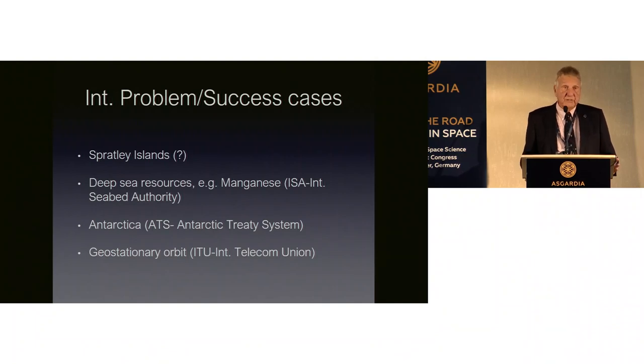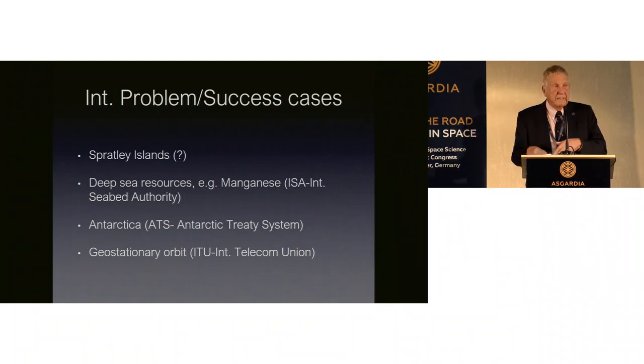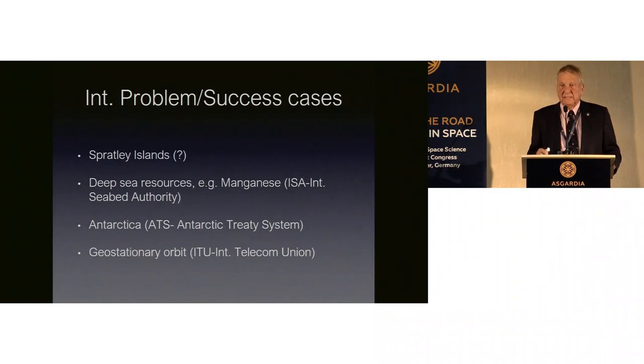And finally, the geostationary orbit. It's a wonderful place, but it's just one line above the equator at 36,000 kilometers. And there we have the ITU, the International Telecommunication Union, 600 people working in Geneva, doing nothing but ordering the traffic up there. There are about 500 active satellites, and they have to be controlled. They have to make sure they are on the proper position, they send with the proper frequency, they shine to the proper country and all that. So that's all very well organized by the United Nations.